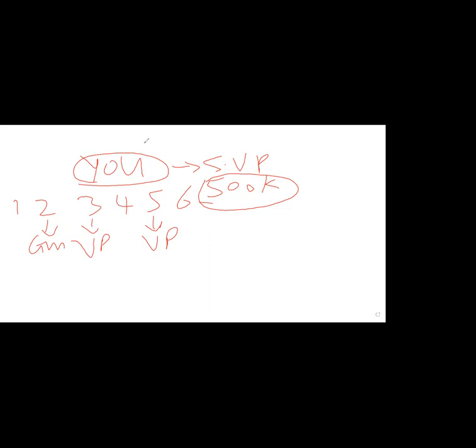You get it? So you want to support in the beginning very fast to get to VP, because GM is just a stepping stone. If you can go to GM, so can all your directs. So the minute you know you have more people, you quickly take that wallet, sign up on them, push that wallet straight to GM. Now you have created 2 GMs. Now you're a VP. Then those GMs start to work. They create 2 new GMs. They're a VP. 2 VPs force you, once you hit 500K, you're SVP.